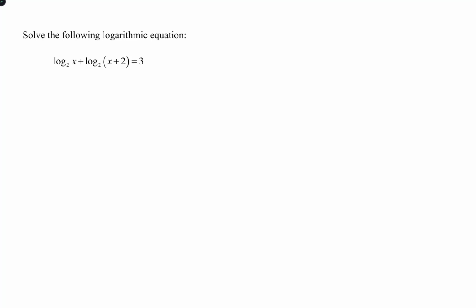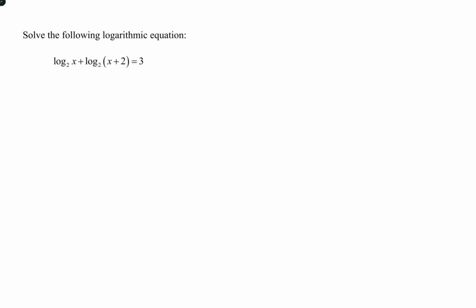So in this situation, we have the argument of a logarithm that is a variable. And whenever you have a variable in the argument of a logarithm, you're probably not going to be able to solve it in logarithmic form. So what we would need to be able to do is change it into exponential form in order to continue solving. In order to do that, we just have to have one logarithm equal to a constant. So we're going to have to do some work first to get to that point.